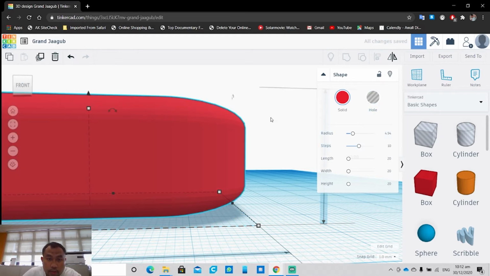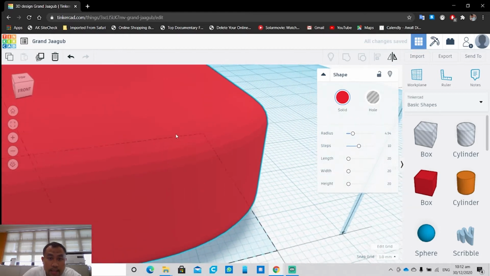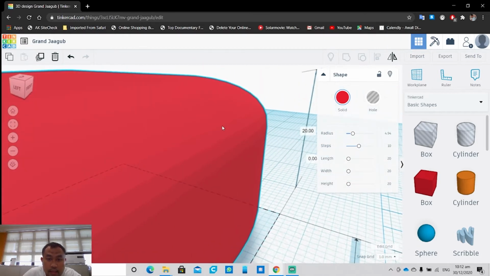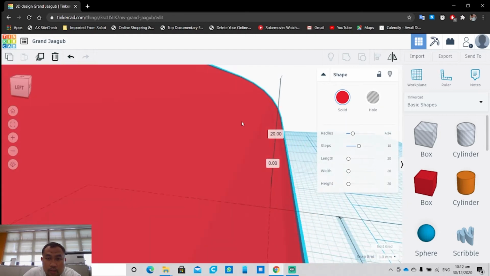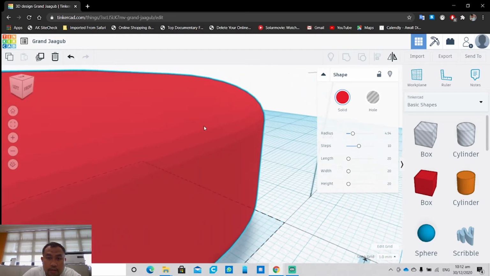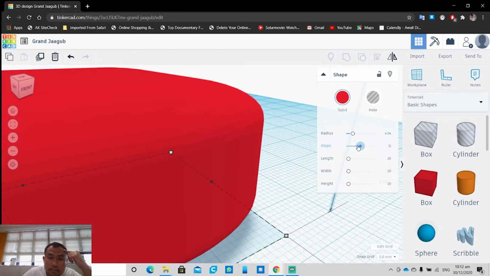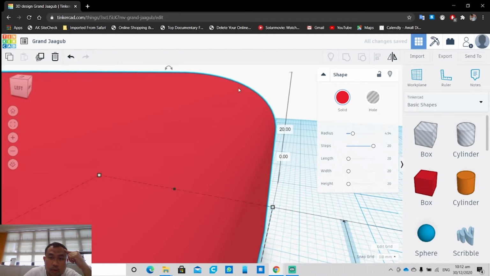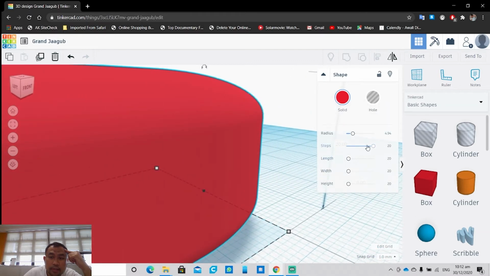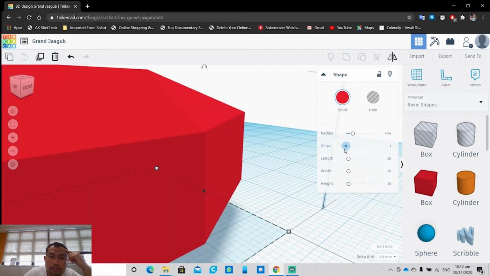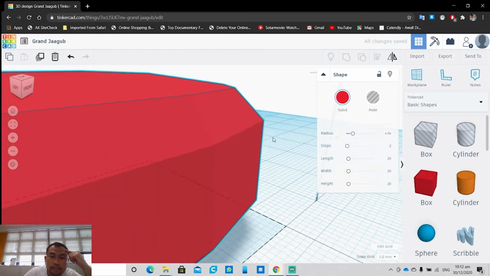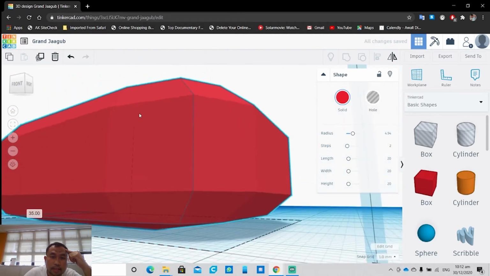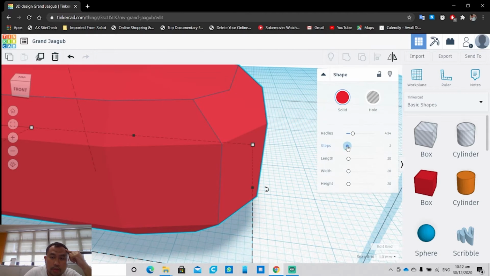Right, so as you can see, there are actually layers of contour on the edge of the box. So these steps will either smoothen it out, right? As you can see, there's more steps, so it looks much more smoother. The edge is much more curved. And if it's less steps, it looks much more rough, like a polygon, right? This is what it looks like, right? So it depends on your project on how you want it to look.